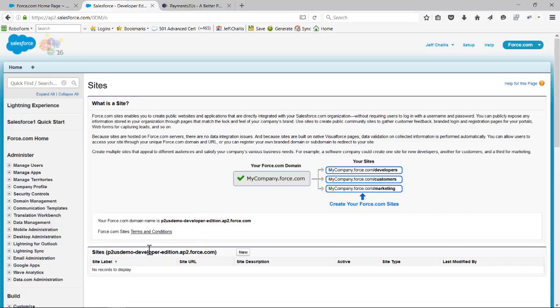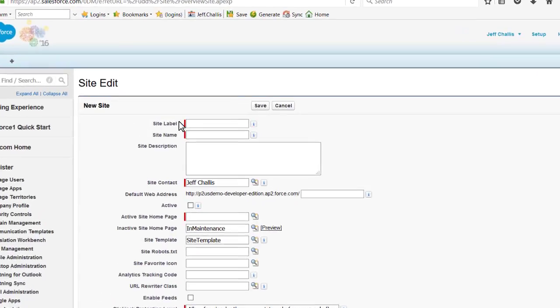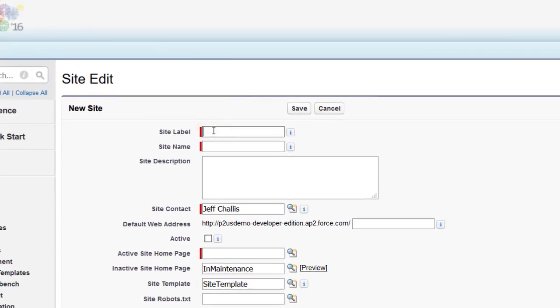After you've created and linked the domain, we now need to create a website. All of this is about creating a public website so that our online donors can make donations, or our payers can make payments using the online forms. I go New. I give it a name, for example, Payments. I make it active.